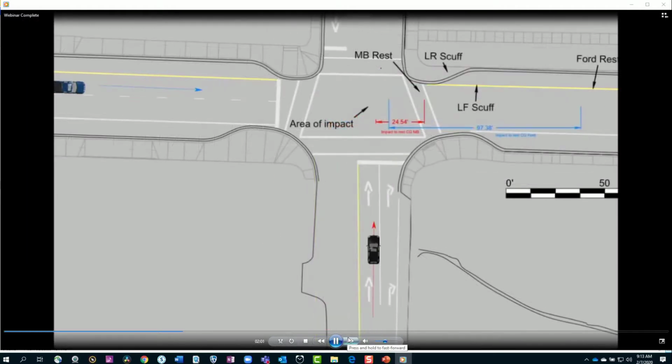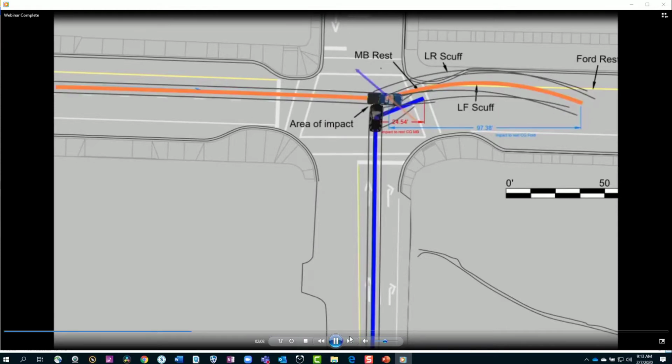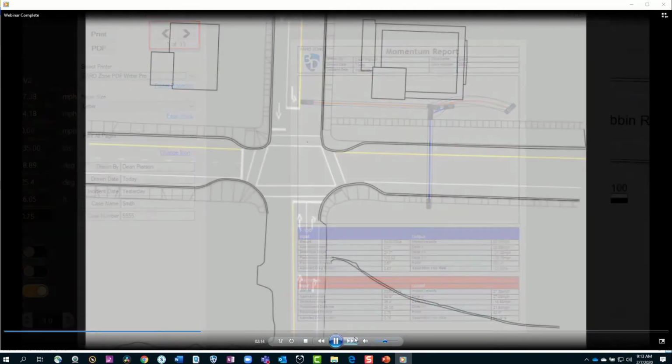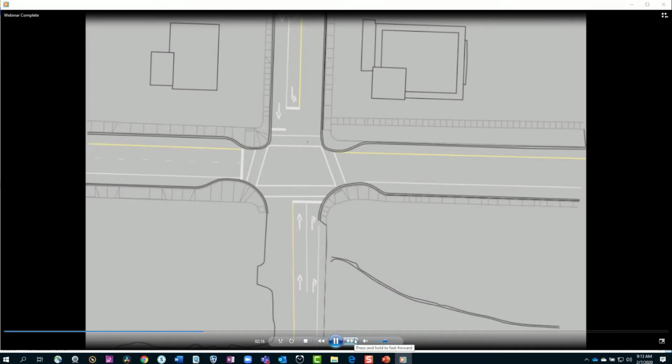As a matter of fact, I showed you that drone image. It gives us enough information that we can actually bring out the momentum vectors for this as well. Now, admittedly, we had to make a few assumptions about drag factors and those types of things. So, it's certainly not a court-ready momentum, but it shows you that you've got lots and lots of visual information from which to work.